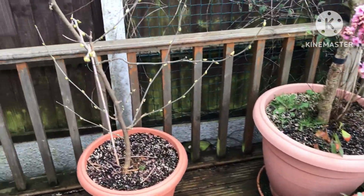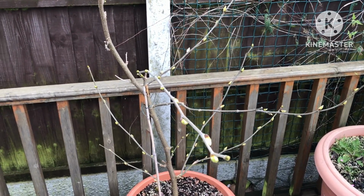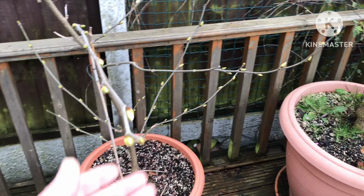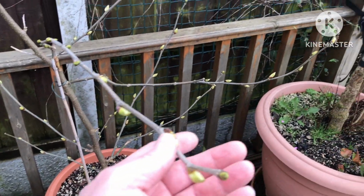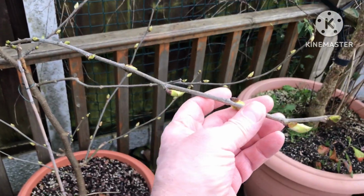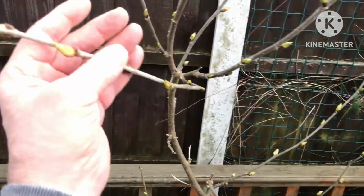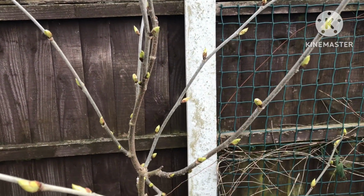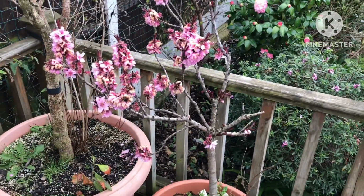So I thought we'd start with my Pakistan mulberry, which is a dark red to black variety. As I mentioned recently, it's waking up very early this year, and we have had this very mild spell, which is great for the plants. But the problem with these mild spells is it gets these plants waking up very early, and then we get our typical frosts that we get in March and April, and it ends up ruining all the plants. So that's my Pakistan mulberry.